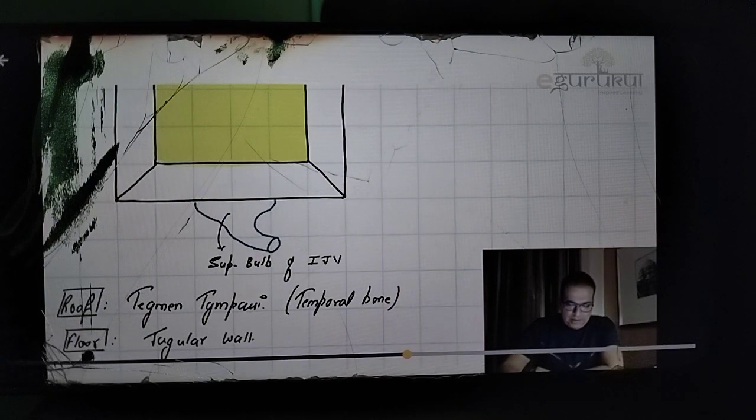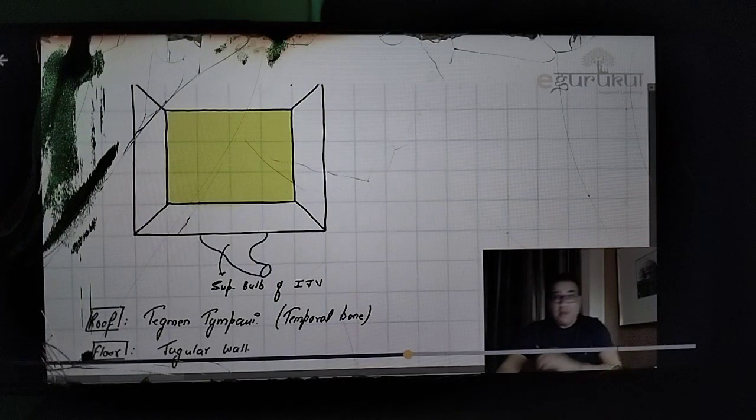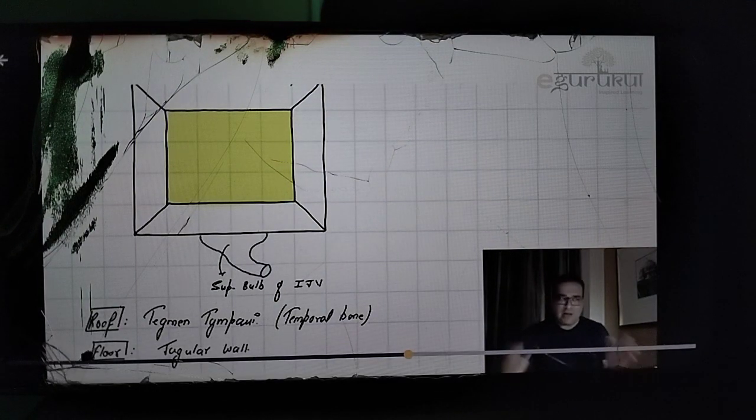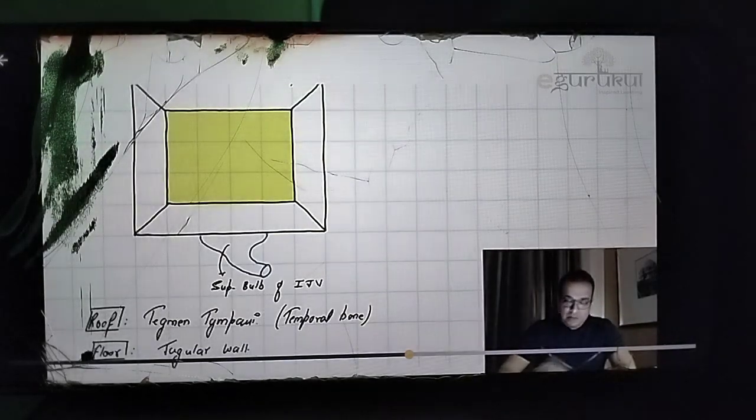Okay. So I hope you understood that. This is a simple part. Roof and the floor. Roof is by tegmen tympani, and floor is by the jugular wall. When I will show you the real-time picture, you will be able to understand everything in here. I want you to first memorize a bit what structures are present in which wall. Then we will look into the atlas images, and your understanding will definitely improve about how these structures are placed.